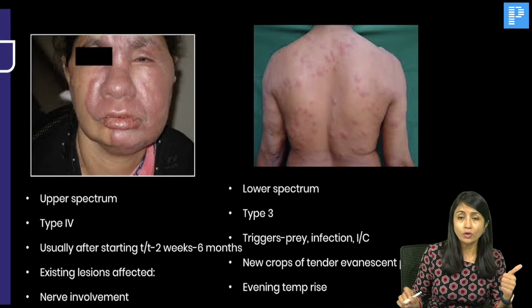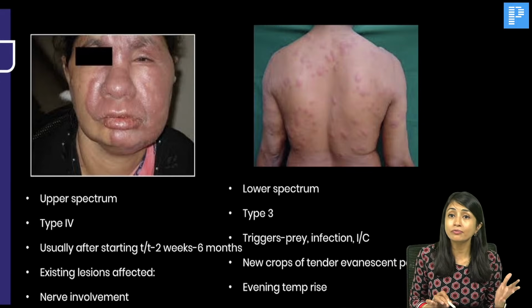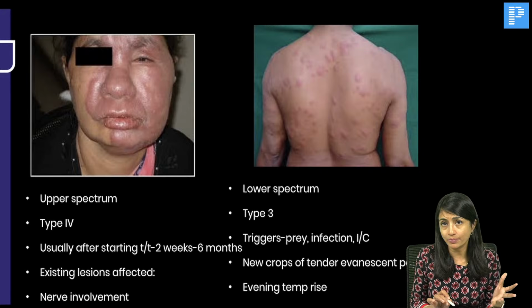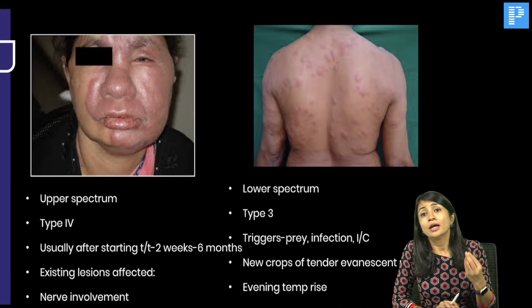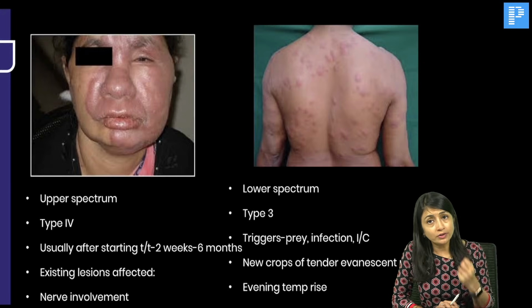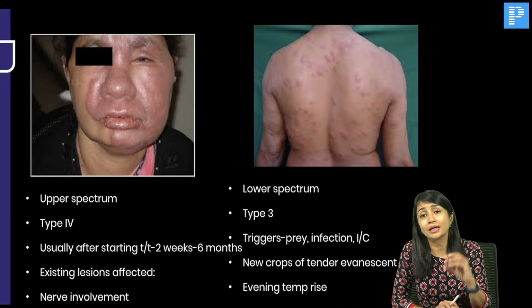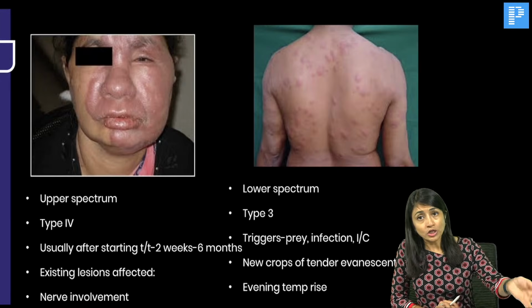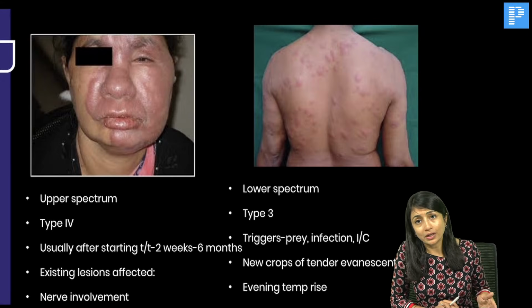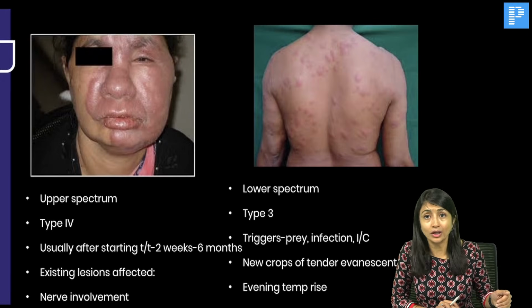Steroids are the drug of choice for both types of reaction. Clear? Now coming to these two types of reactions that you see in leprosy. So this is type 1 lepra reaction, where what is happening? Type 1 lepra reaction is when you have initiated MDT for the patient. So you have given the patient anti-leprosy treatment. Now that treatment is killing the bacilli. That leads to a hypersensitivity reaction. So it is a type 1 lepra reaction where actually a type 4 hypersensitivity reaction occurs.